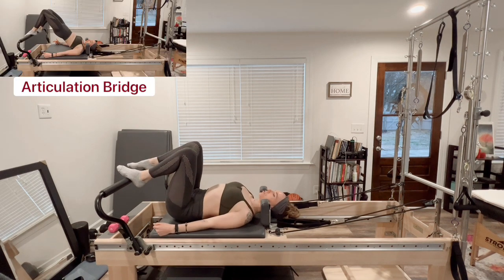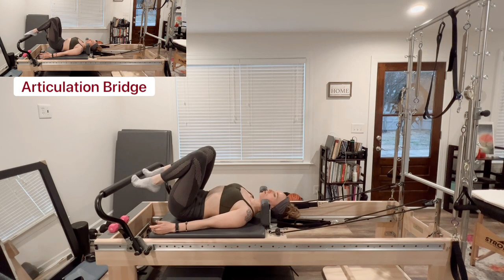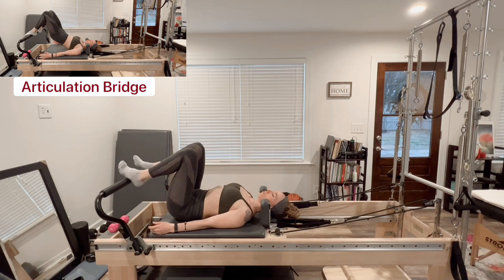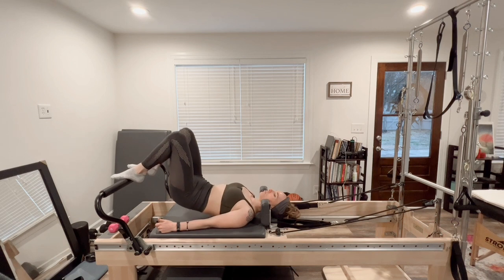Off and away from the carriage, keeping your shoulders down away from your ears with your heels, your arches, or your toes. We just went from easiest to most challenging in all of those different options. So choose your own adventure. I like to go arches on, a little middle ground there.